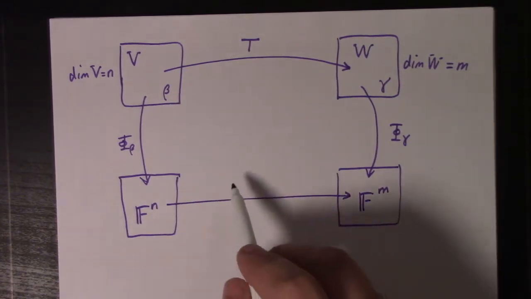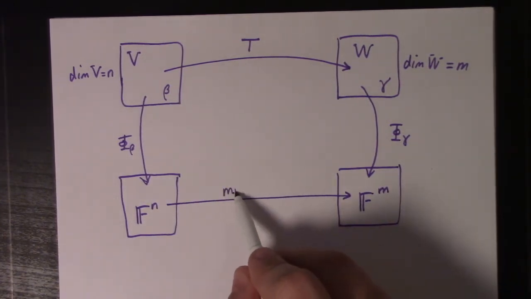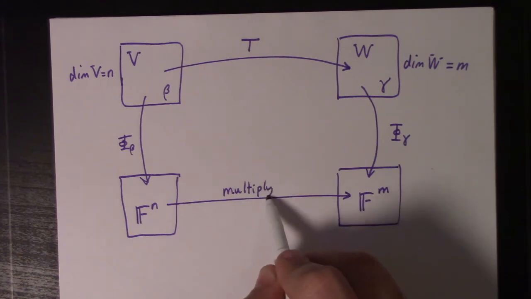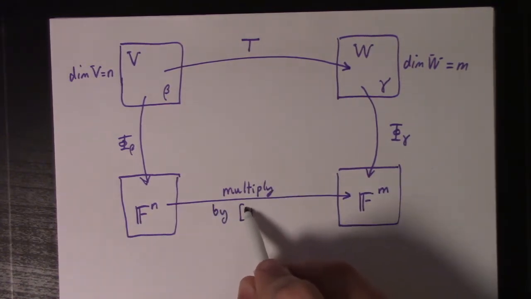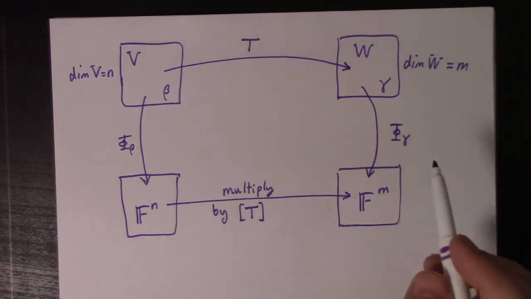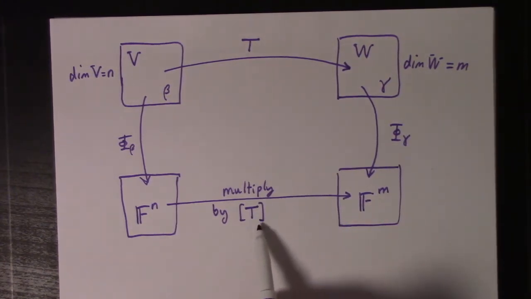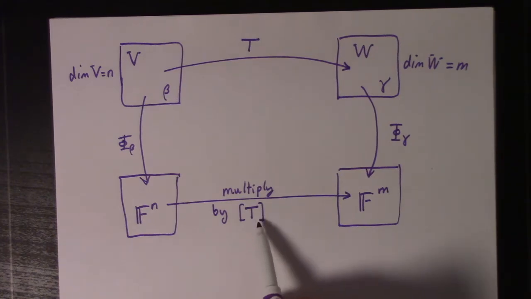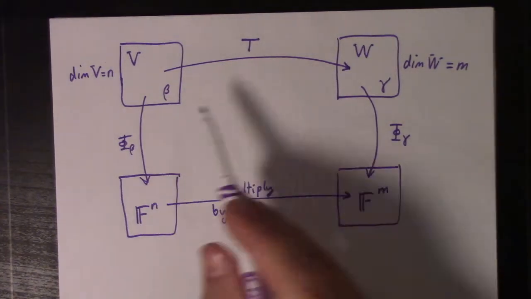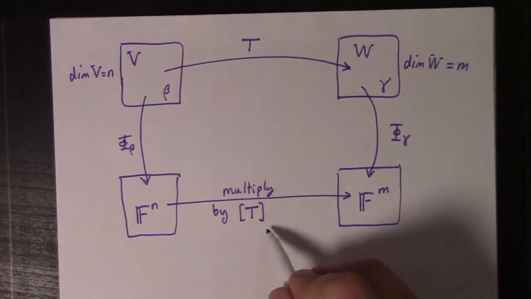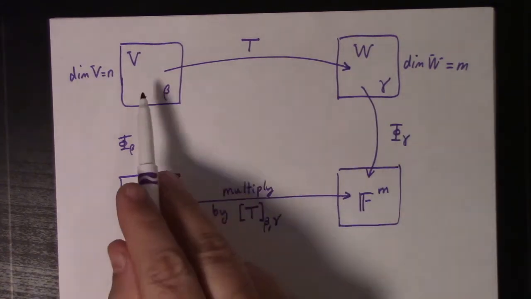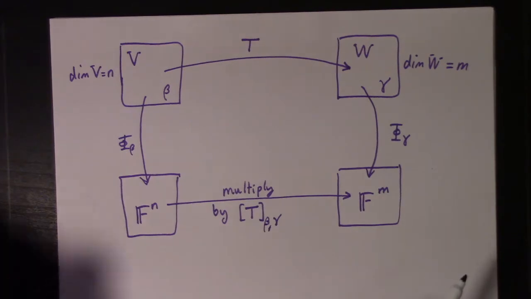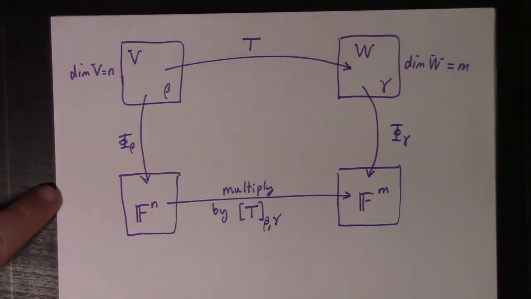And so down here, we want to build a map that is multiply by the matrix, we'll call it the matrix of T. But you can't just use standard matrix notation anymore because we don't have a standard basis in an abstract vector space. So what we have to do is put a beta here and a gamma here to fess up the fact that we're using the beta and gamma basis. All right, and it's pretty simple how we define that.